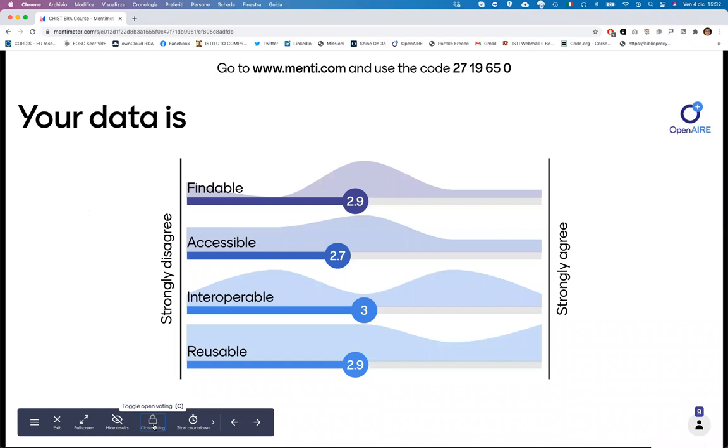Exactly. Now I'm reading the comments: fun experience with some older EU project websites. Yes, because if you do not have a plan for sustainability, the information stored in this website will get lost. Whereas repositories are often maintained by very big and old institutions, like universities, for example, or by stable communities.